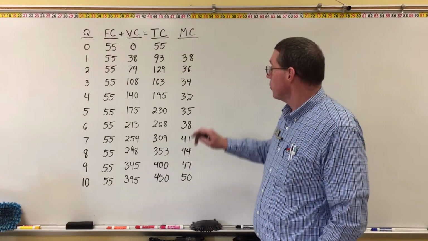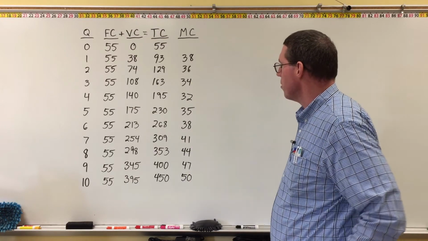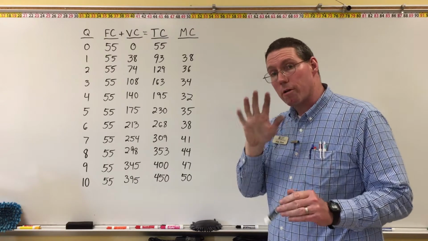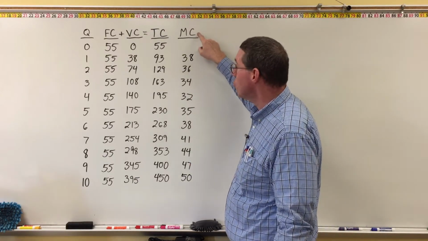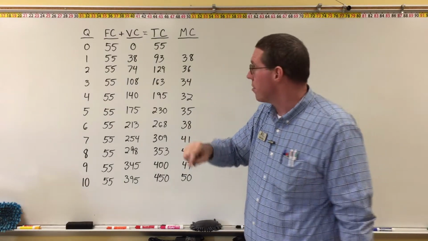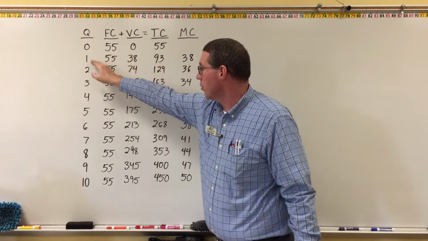All right, so now check your answers. See if you got the correct marginal cost for each one of these units. Hopefully you remembered how to do that, but if you don't remember, let me explain how I got each one of these numbers. Remember that marginal cost is the increase in total cost for that particular unit.